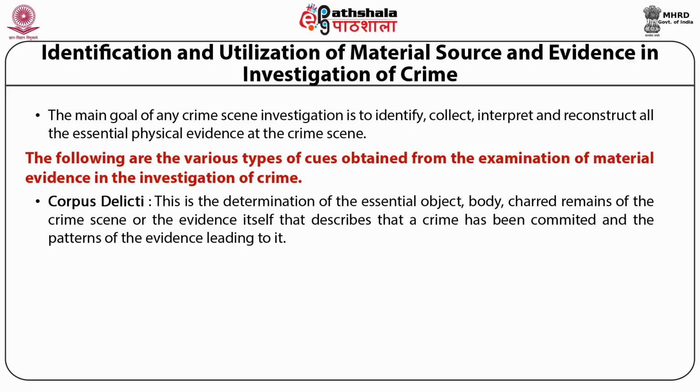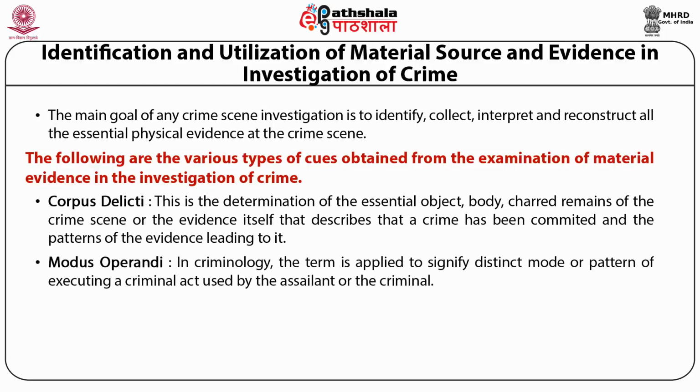Second type of clue is modus operandi. In criminology, the term is applied to signify distinct mode or pattern of executing a criminal act used by the assailant or the criminal. Criminals mostly have their own signature way or behavior pattern of executing any crime. For example, a serial killer has their own peculiar mode of killing their target. Burglars often gain entry inside the houses using the same manner and technique.